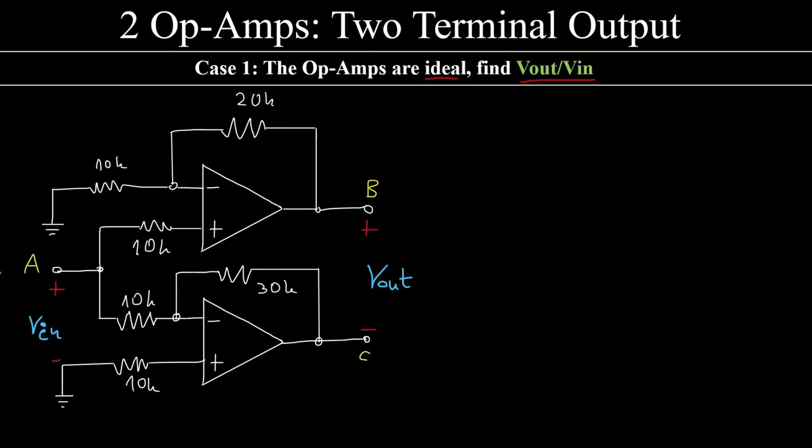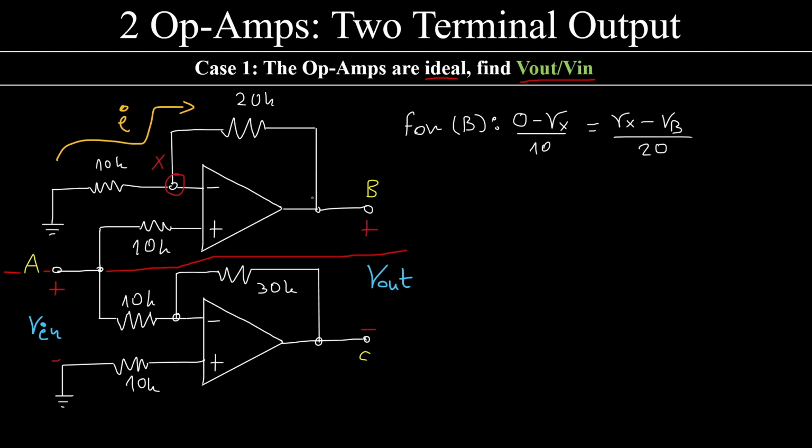Well, first of all, I'm going to say that this circuit does work separately from this circuit over here. I'll name this point X, and I'm going to say that there's a current flowing from here all the way to here. It cannot really flow inside the input of the op-amp, so it has to flow from the ground all the way to this point, and from this point all the way to here.